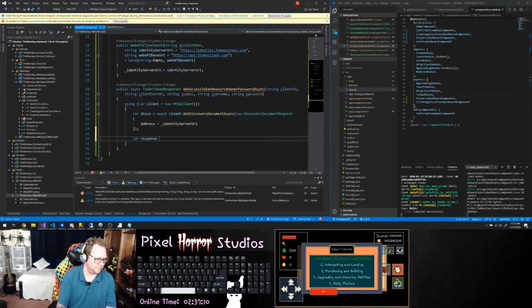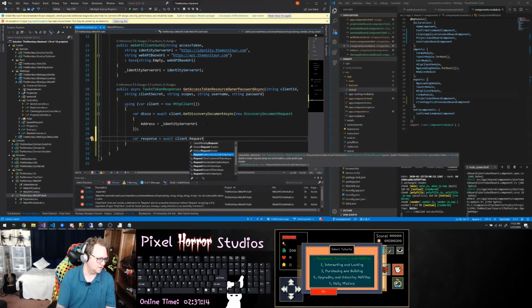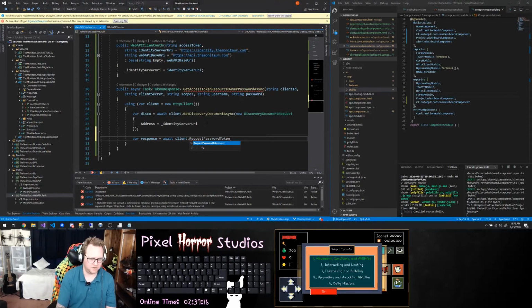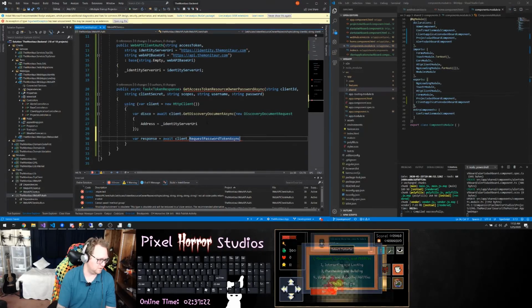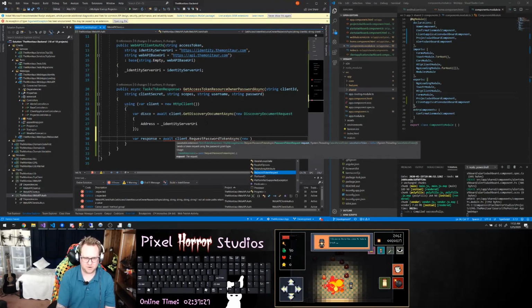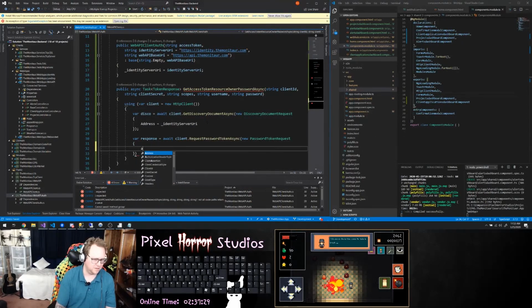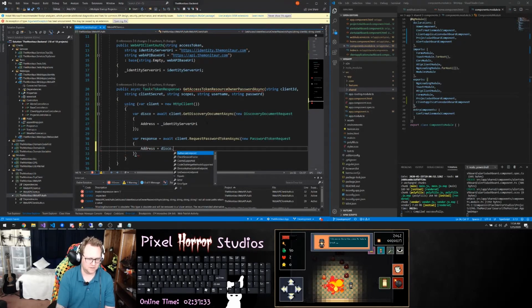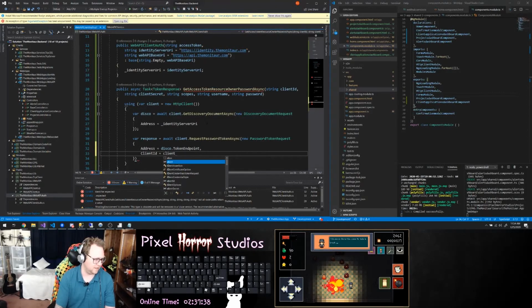Then I want to get the response here of my client.request password token asynchronous. And for this one, we want to generate a new password token request where my address is my disco.token endpoint. My client ID is client ID.